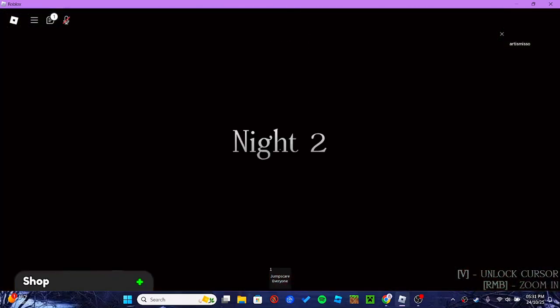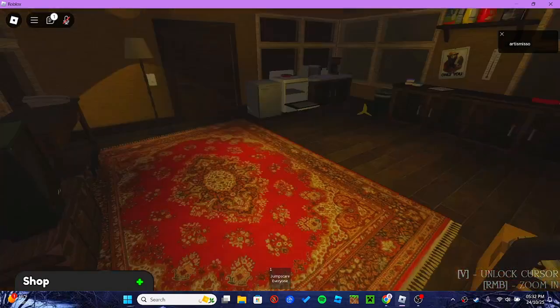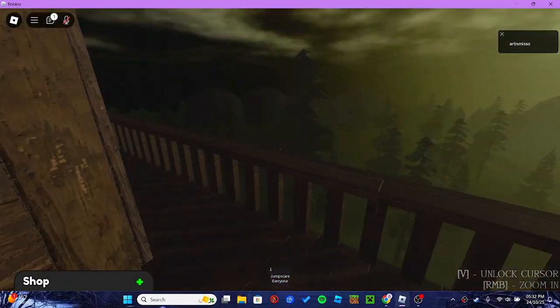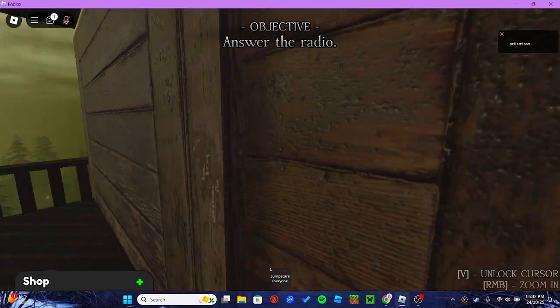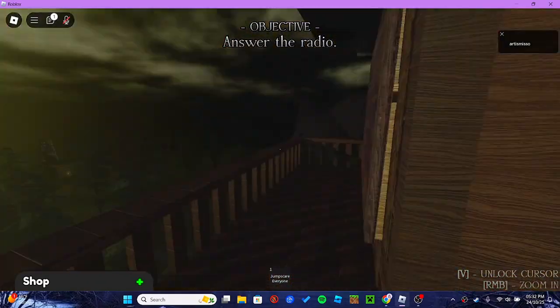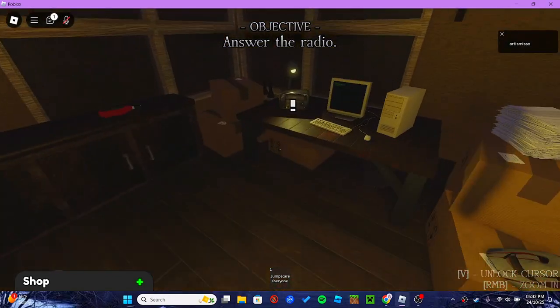Crazy thunderstorm. Night 2. Blackthorn Forest. Okay. It's time to wake up. I'm gonna open this. Hey, why are you guys letting me open this yet? Wait, let me get out of here. Look at that. It looks so eerie though. I'm gonna leave the door open for now.